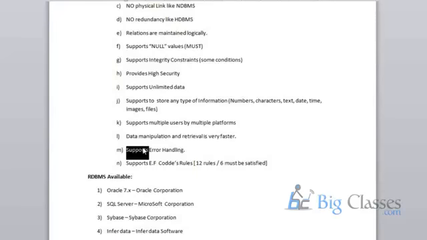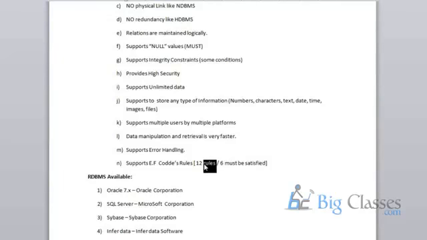Then supports error handling. I already gave you an example of error handling. A program is trying to open a file, compose data, save the data. All of a sudden someone deletes the file, then the program will not crash. Instead it will display a message that the file is not found in the particular location. That is what error handling is. Then supports Codd's 12 rules. Codd is a person who has laid down some rules for databases.